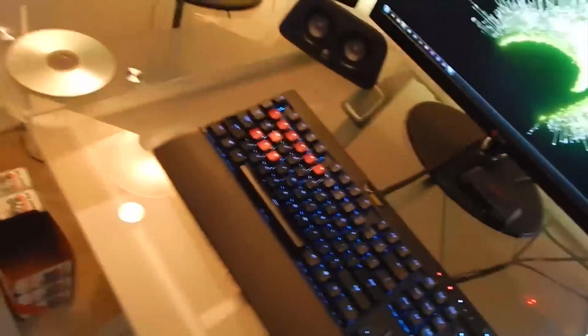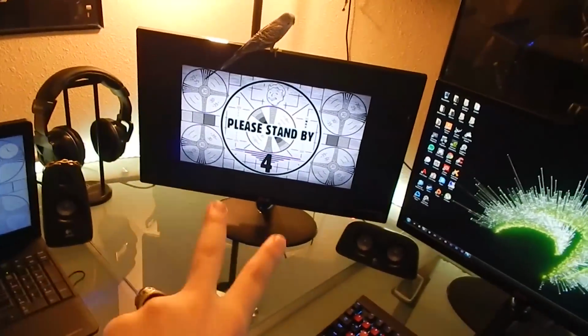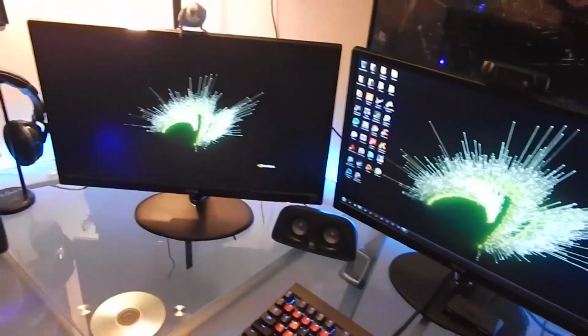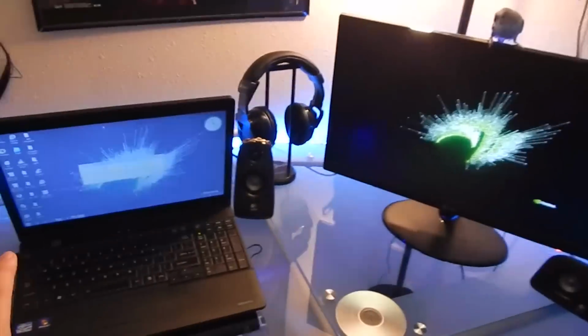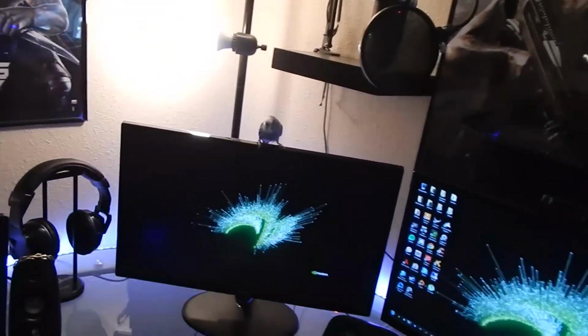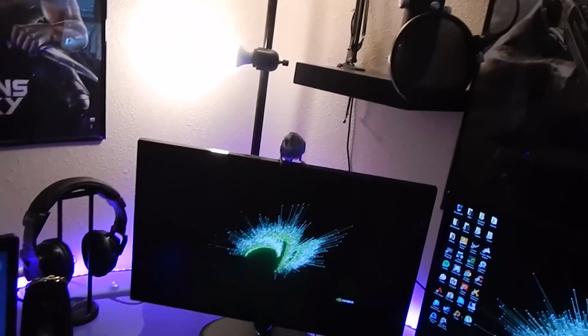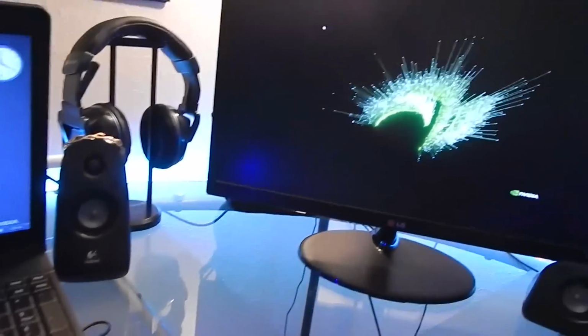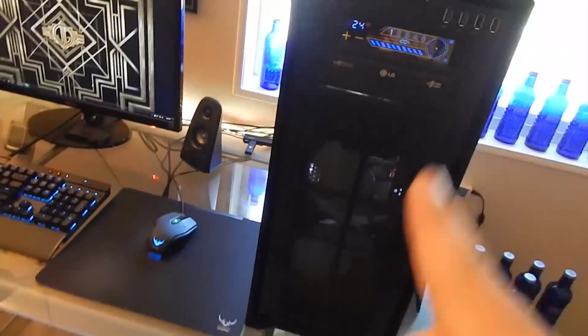I just hit the input button at the bottom of that monitor, and I can go ahead and have two screens. Now, it's not the exact same. Oh, look at that. That was by coincidence. It's not the exact same resolution because this is a 24-inch monitor, and I'm usually working on a 20-inch monitor at IBM at my desk. So that's going to be a huge upgrade. It's going to be a lot easier. Go ahead and move the mouse over, and there we go. And then all I got to do is switch the input back, and I can switch back to the input from this computer.